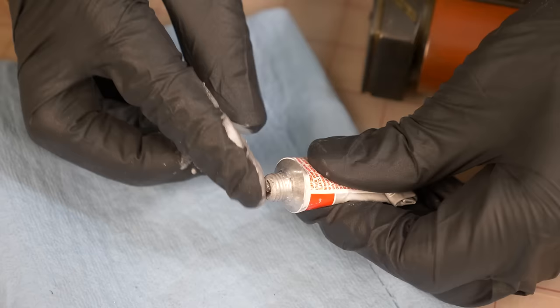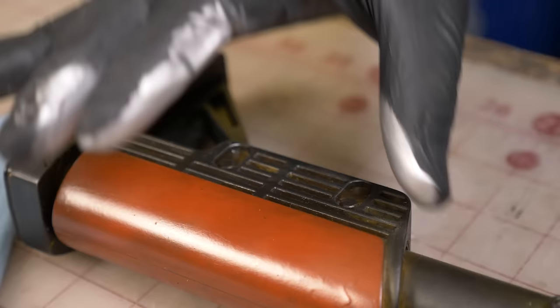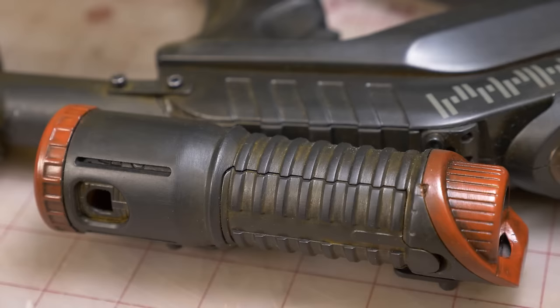Well, I got a lot on there. I want to be careful. I don't want to put too much. It's impossible to take it off. So I'm just going to gently massage that over the texture. Just pay a lot of attention to the corners of things. Now we're talking.